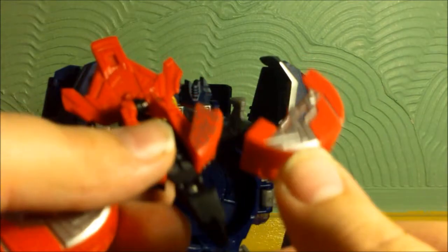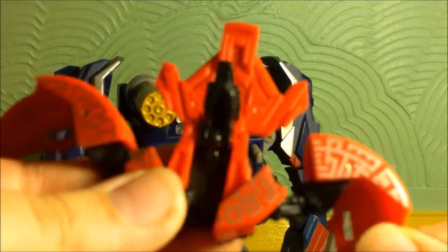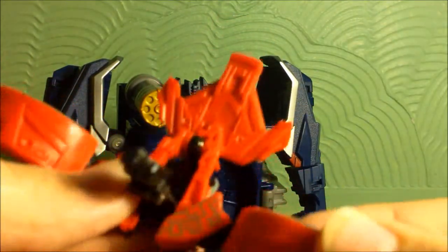They spring back out. Same with the head and the tail. Bit annoying, but it springs out into a nice position, so I don't suppose it matters too much. But to transform him back into the disc, you want to flip the wings up, and when you flip one wing up, the other one will go, so I'll just do that again.